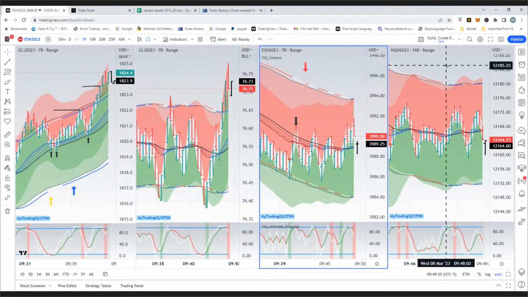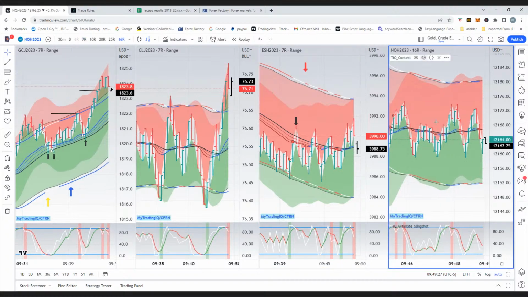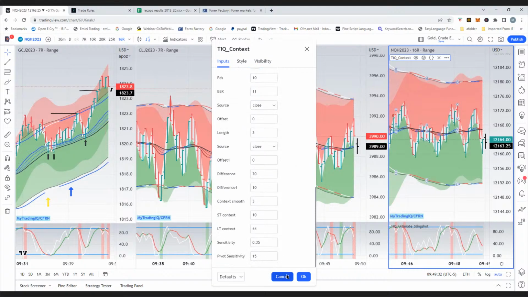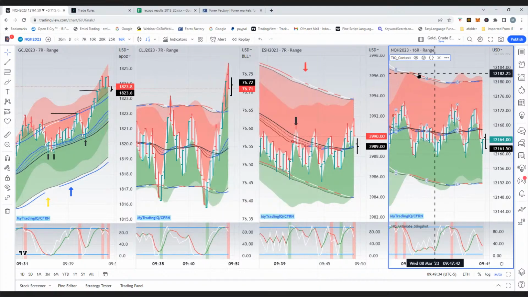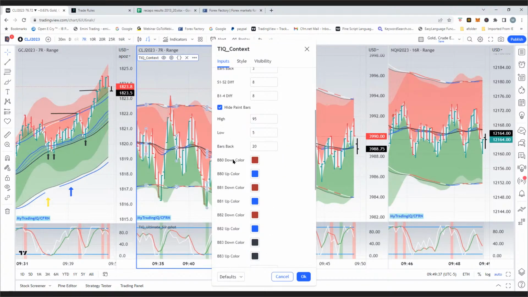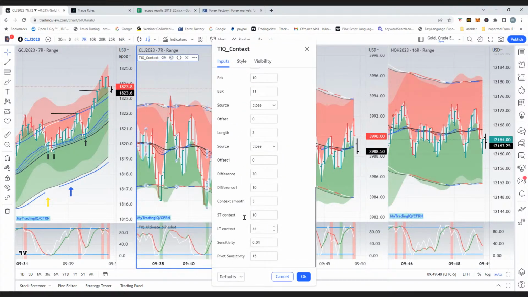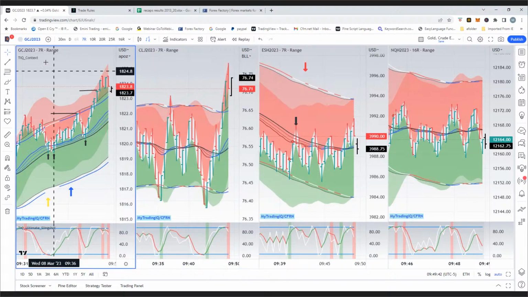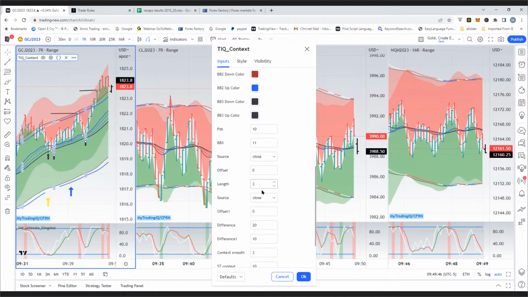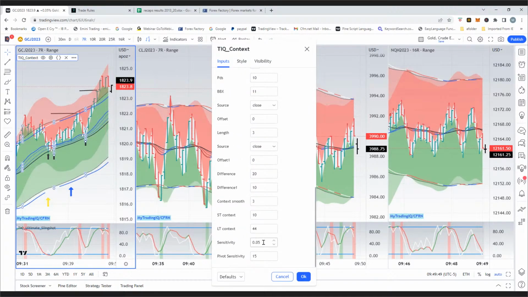Anyway, let me just check the setting on this one too, because I had it messed up on that other one. I just want to make sure I don't have it messed up on this one. This is 0.35. Okay, that is correct. I'm not getting any arrows here, but I shouldn't be getting any arrows here either. This should be 0.01. Okay, this should be 0.05. The thing that I'm checking here is the sensitivity, the input sensitivity down here.